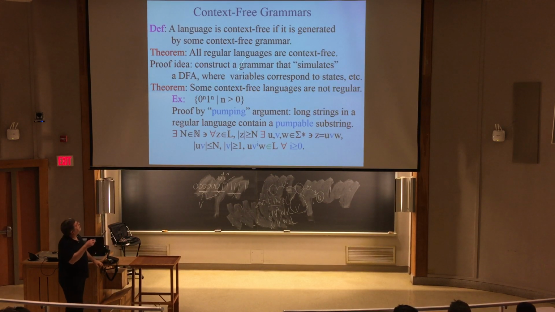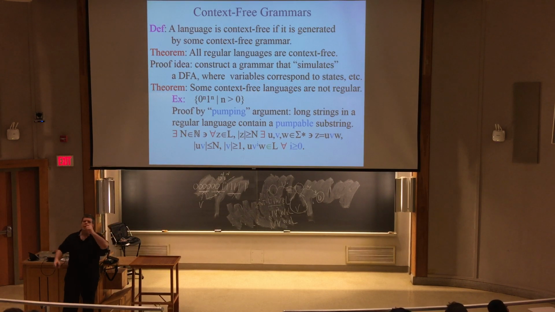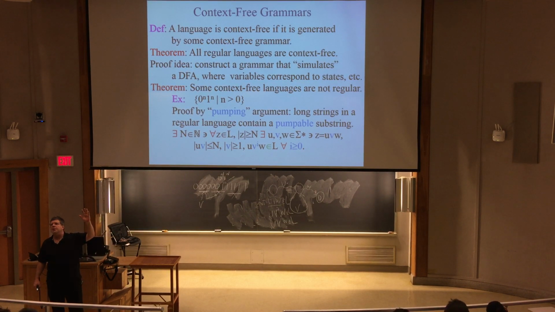Now, what I just told you in the last 10 minutes is written here in logic. This says that there exists a natural number, such that for all strings z in the language longer than that number, there exists a u and a v and a w that together make up that string, such that the middle part, v, which is a non-trivial part, it's not epsilon, can be pumped up to any number of powers and still be in the language for any exponent on that v. That's what this says. How many see the logic versus what we just said in 10 minutes, that one long line of symbolic logic? It's kind of a mouthful here, or more an eyeful rather.